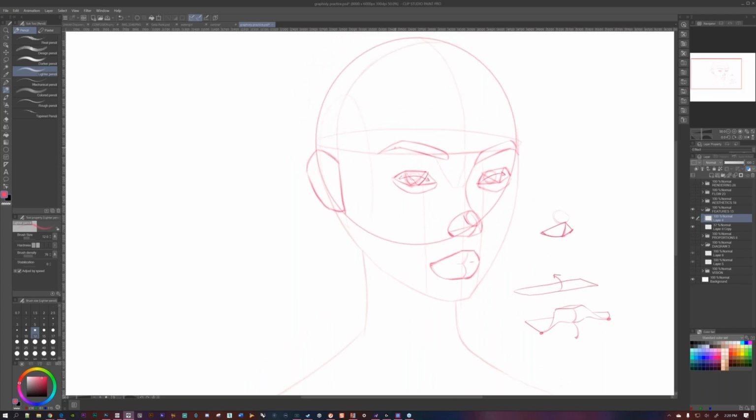And when it comes to the eyebrows, I just like to think of it as two shapes again. I like to use a lot of triangles in my work to help me understand the form. They're going to rest somewhere along this brow line. Usually it's going to be pretty accurately just right on that line, but I'm referencing the image fairly heavily this time just to make things clear.